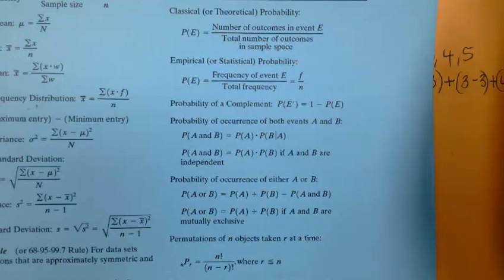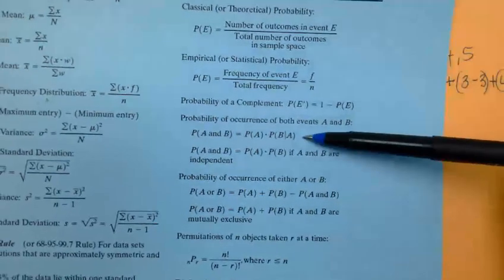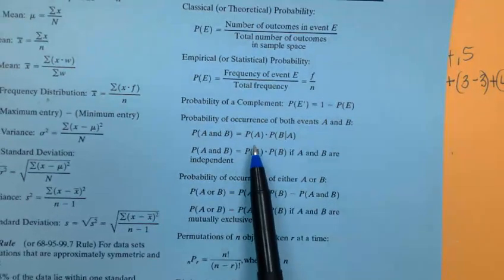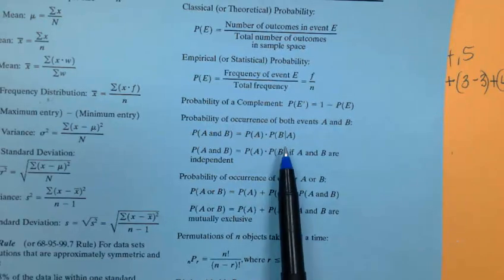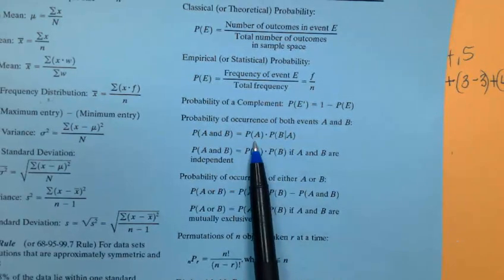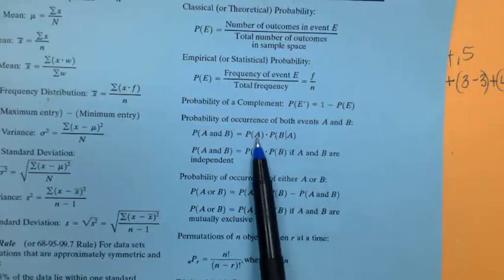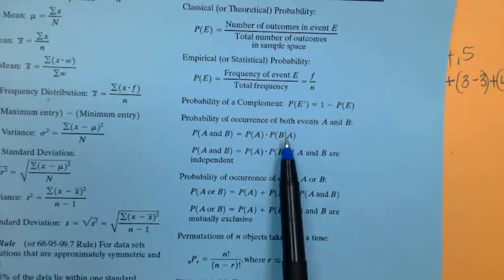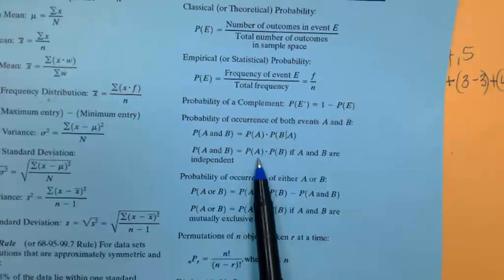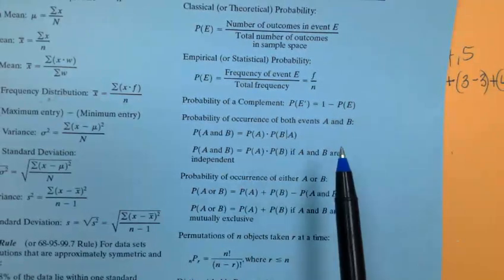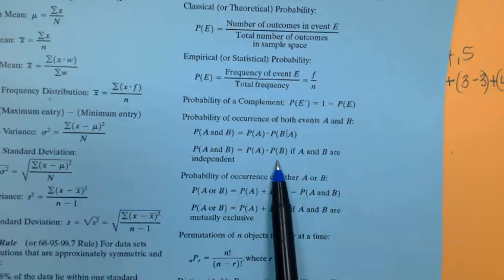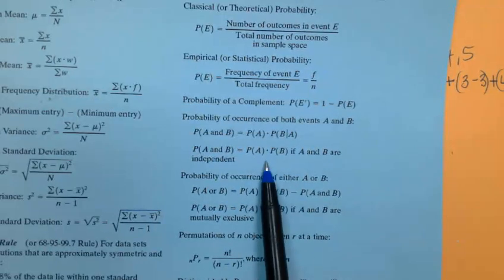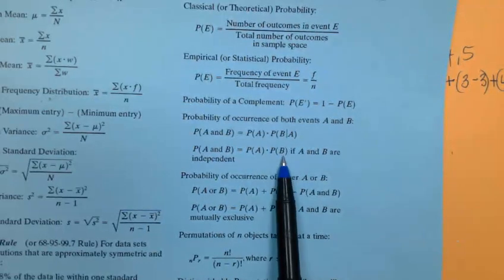If there is dependence, then this means that event 1 happens, and then event 2 is based on what happens with event 1. So event A happens, and then event B is affected by A, so we have to adjust B. This means event A happens and event B happens. Independence, one does not have to do with another.